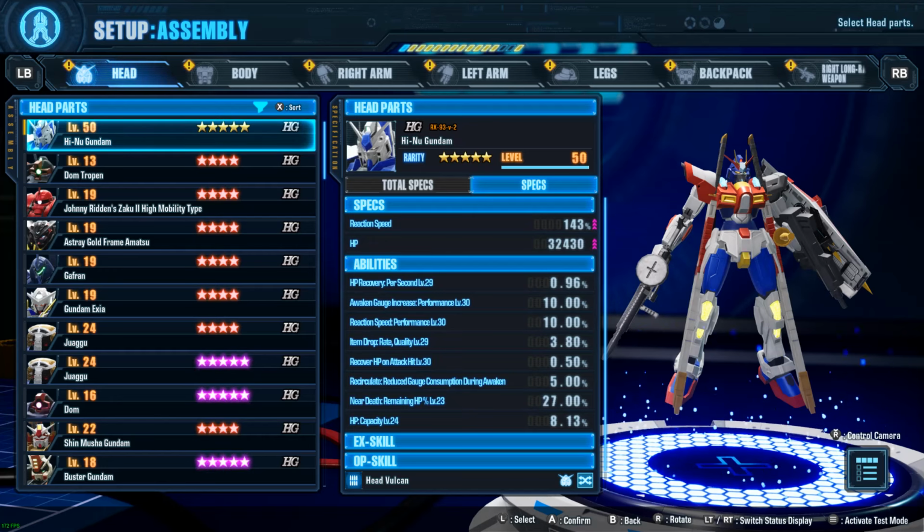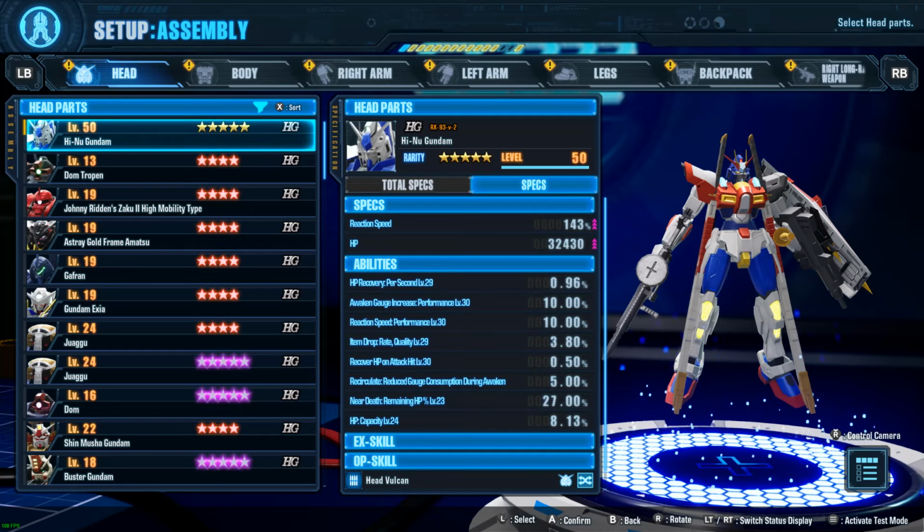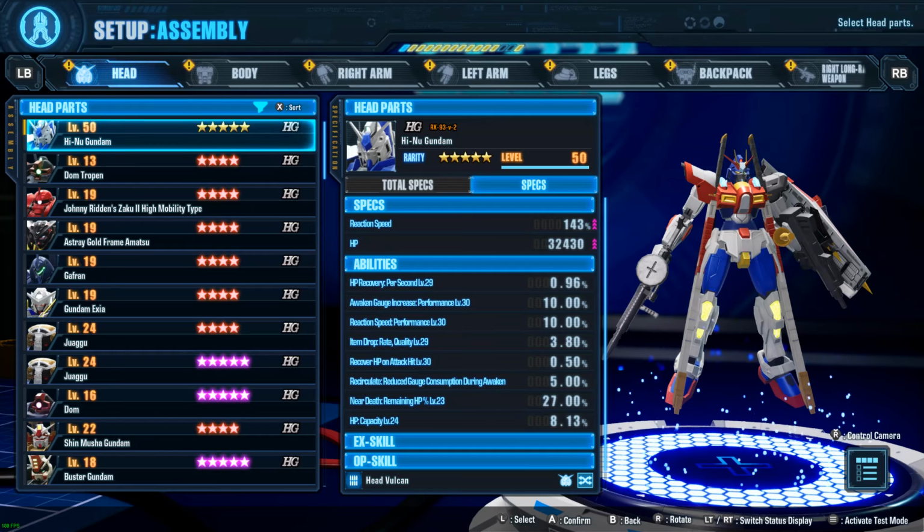Alright, so the first thing you're going to want to do is give yourself recover HP on attack hit and HP recovery per second. What this is going to allow you to do is basically anytime something actually hits you, you can immediately recover it. As you can see here, I have awakening gauge increase as well. And what that does is it's going to allow you to stay in awakening, which will buff your stats even more. And also, I have near death remaining HP.